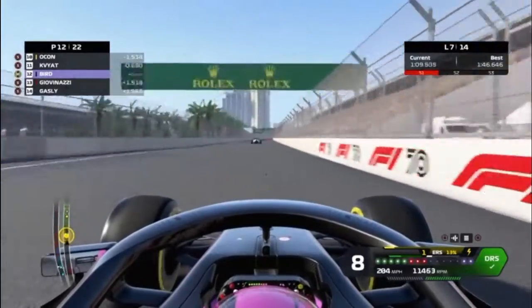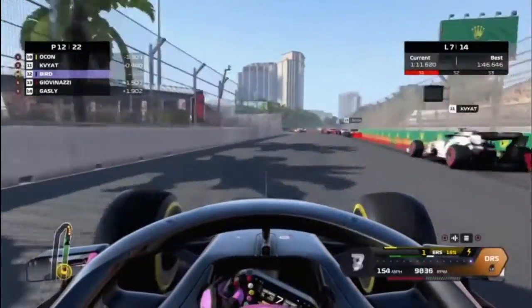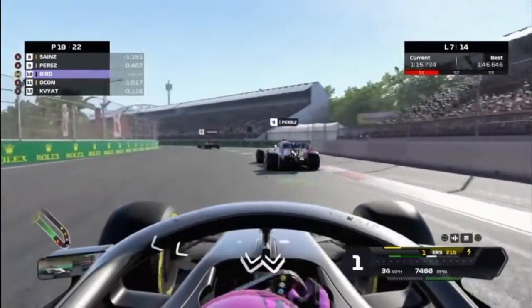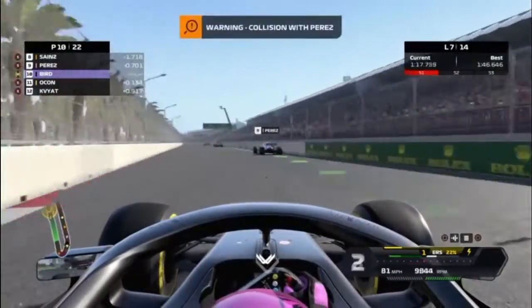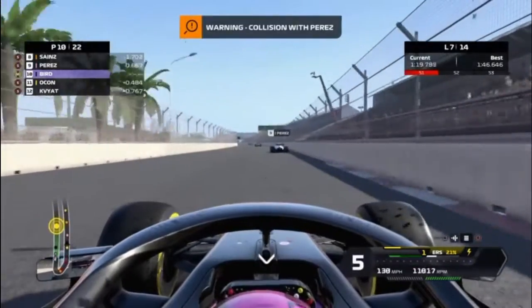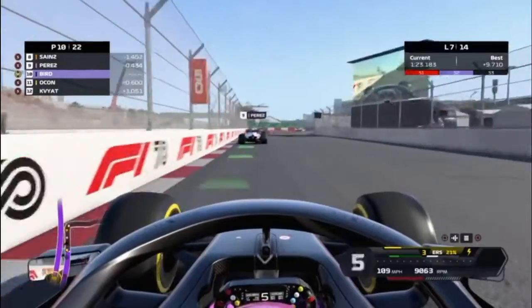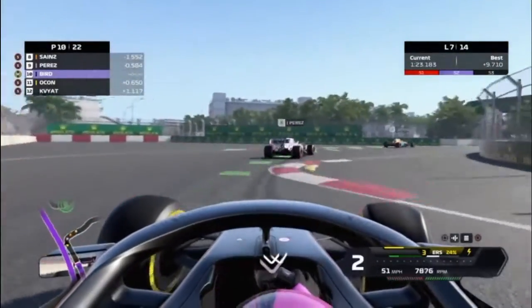So we was able, even though we had a bit of a, oh my god, as we take a massive dive bomb and smash into Perez. I completely forgot about that. Holy Lord, we had a massive collision with Perez there. I'm genuinely surprised how we didn't absolutely clatter the front of our car off. We took a massive dive bomb.